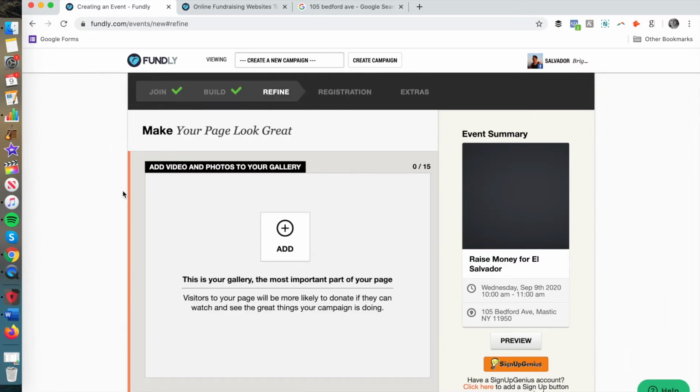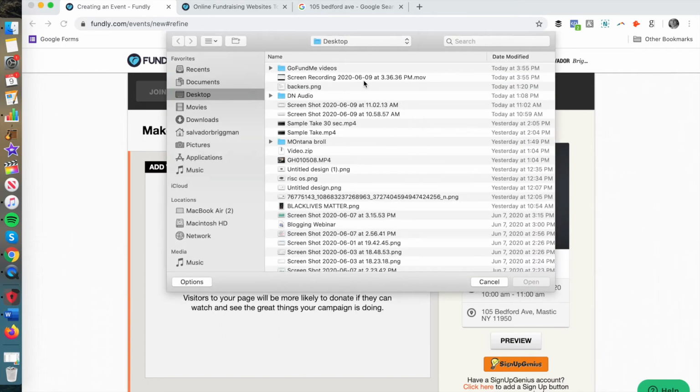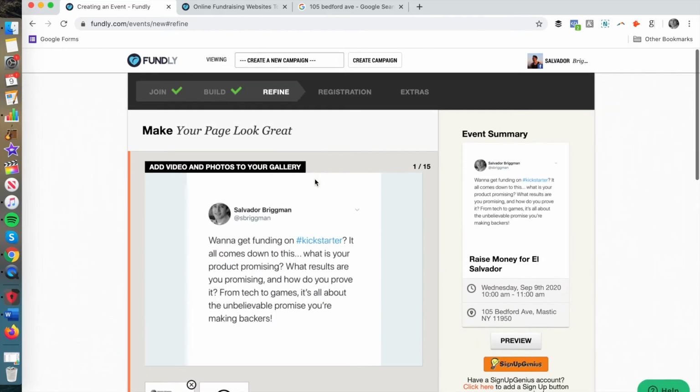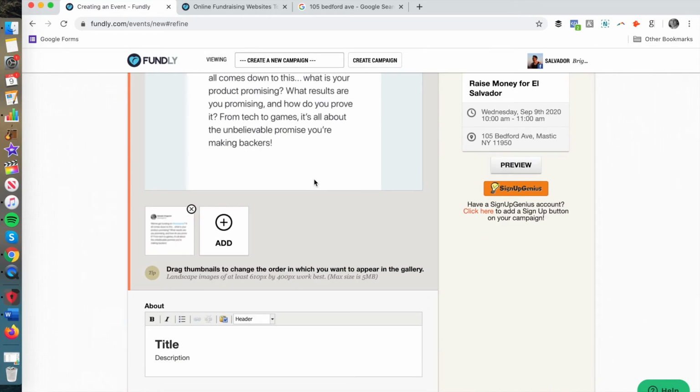This is really refining. So like what photo do you want to attach when it comes to this event? It could be a video or it could be an image. A video is obviously going to be much more engaging than a simple image, but I'm just going to have an image I pull off of my computer here, just for something really, really simple. This doesn't really apply to the fundraiser. This is just a tweet that I had that I'm putting out, and we're just going to have that be the image. Now, I'd recommend obviously having a much better image, something that's a little bit more related to the event. Could be a fundraiser for the person that you're trying to raise money for, or the event, or could be for your nonprofit, something along those lines, right?